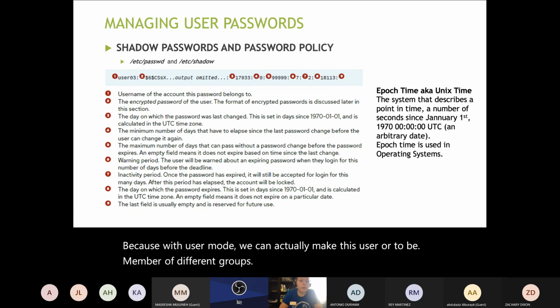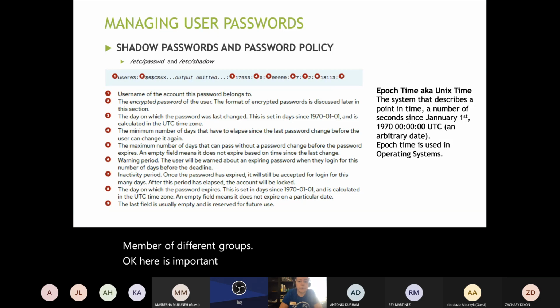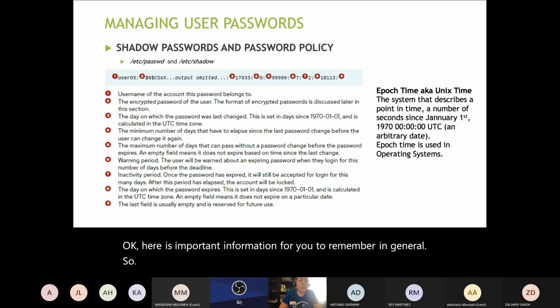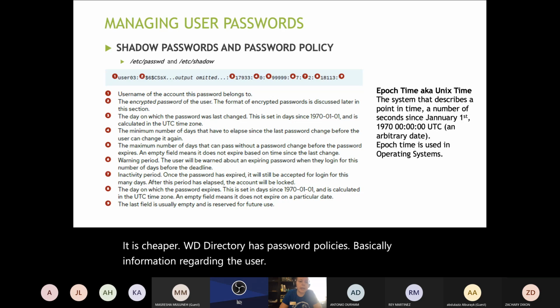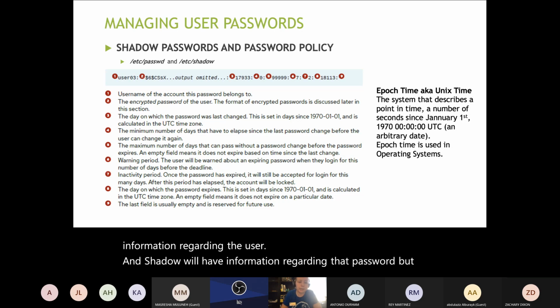Okay, here is important information for you to remember in general. We don't keep our passwords for users in a file like /etc/passwd. The passwd file has basically information regarding the user, and shadow will have information regarding the password, but not the password itself.